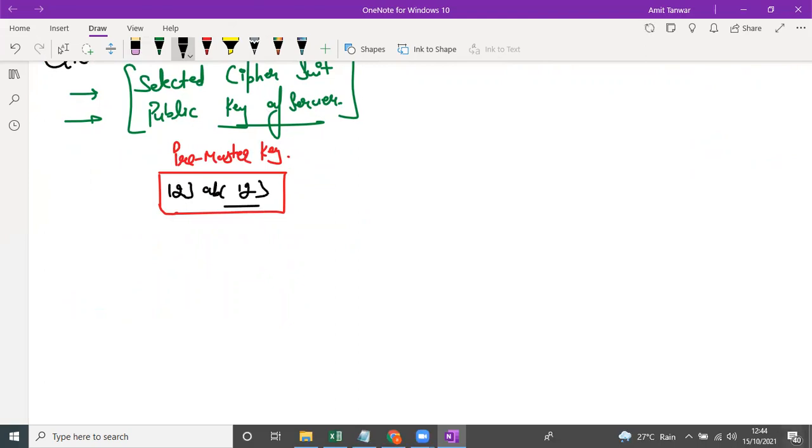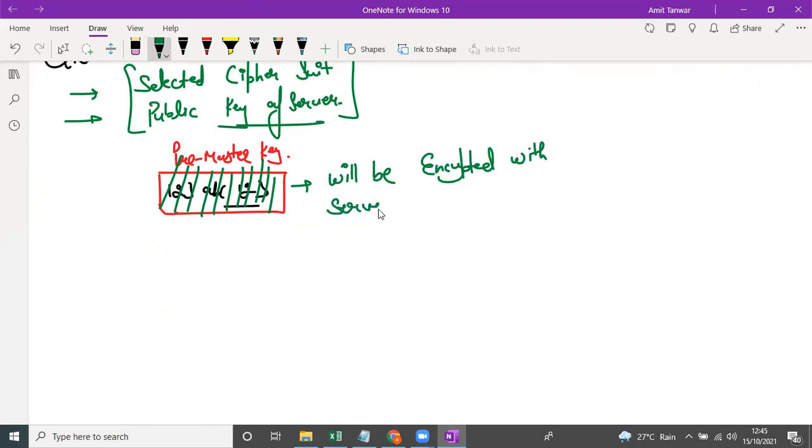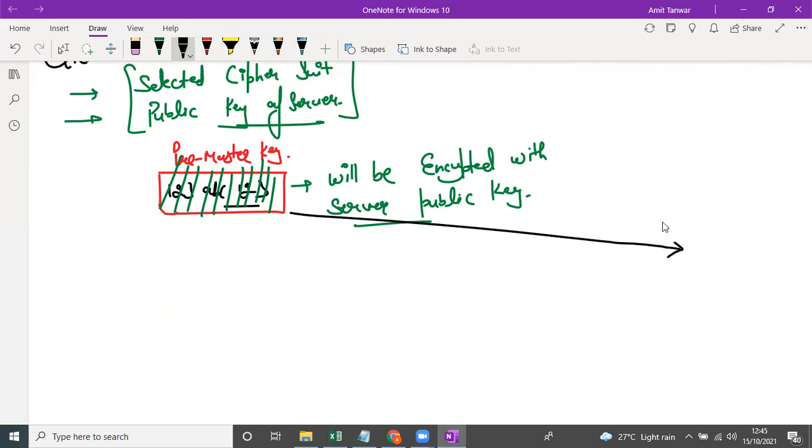Now this pre-master key will be encrypted with the server public key, not with the client's. And after that, the client will send this pre-master key to the server. This concept is known as client key exchange.